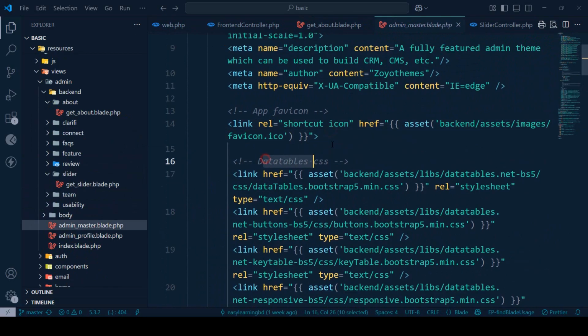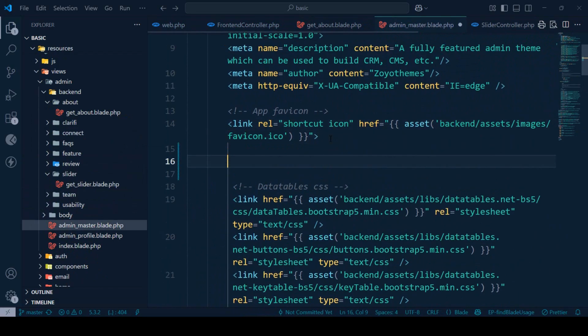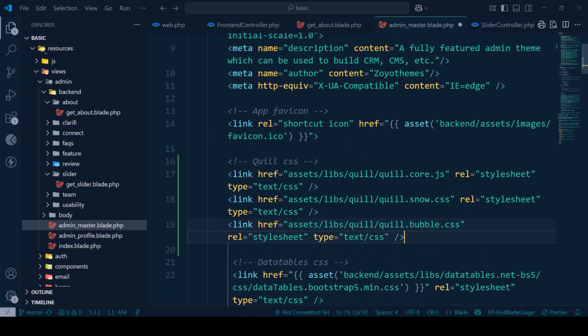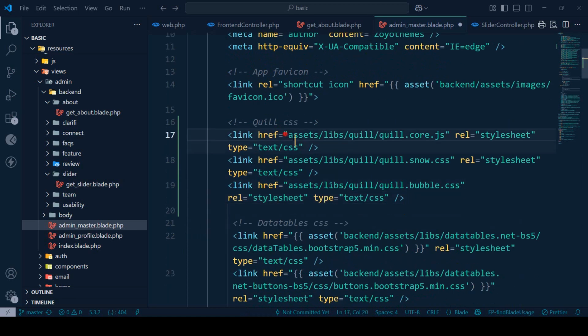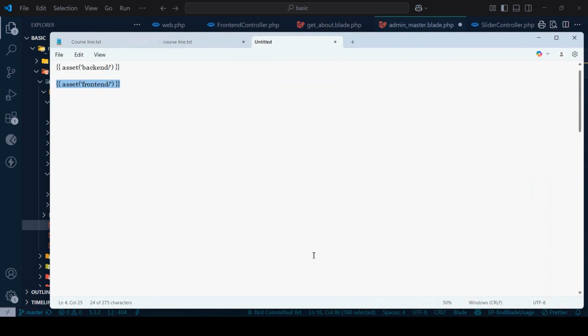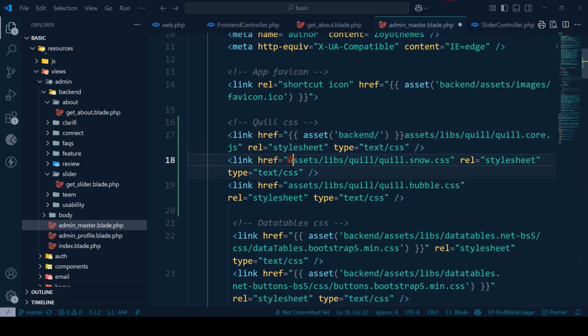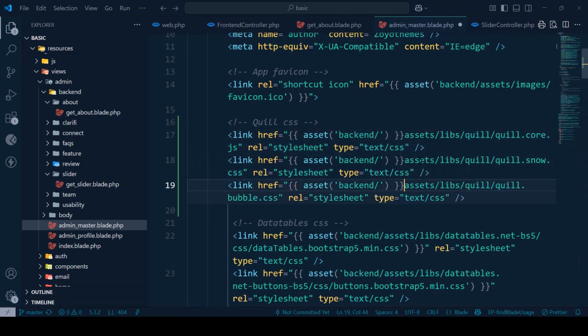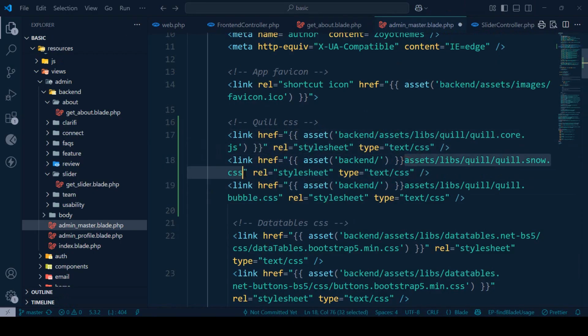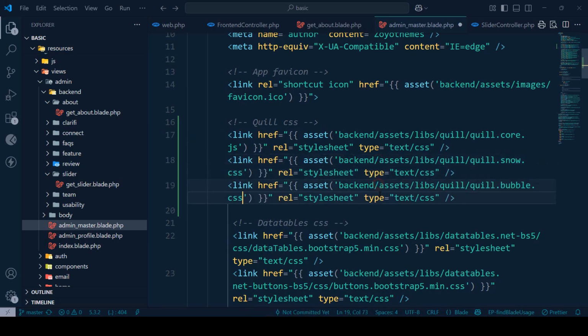So here, before that, I have already done it for our database data table. Now first of all I want to paste it. Now we have to update this information. So here, that means our link, that will be in our backend right now. I want to copy it, and now that will be here. I want to update it, and also update this one. Okay, so make sure you update these things perfectly. Here I want to include this CSS for the Quill. That is also another one. I cut it and paste it. Also another one, I cut it, and here I want to paste it.